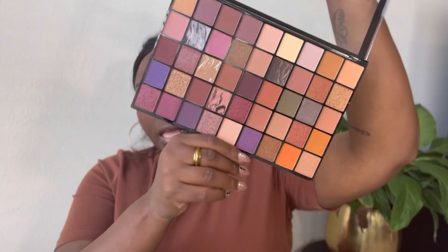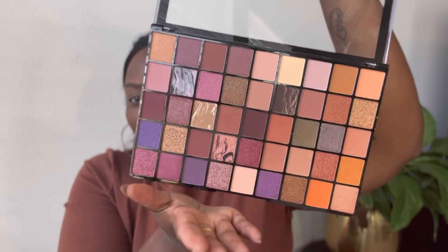Let's dive right into these eyes. I picked up a new palette from Revolution Pro — this is their Max Reloaded palette. It's beautiful. Because I want to do a yellow look, I'm going to go in first with a really nice neutral brown shade. I'm going to pack it right in close to the brow bone. What I love about their palettes is they're so pigmented. You want a nice brown neutral shade to pair with the yellow.